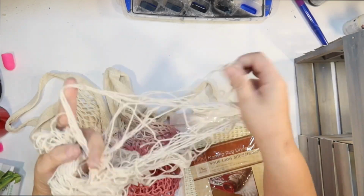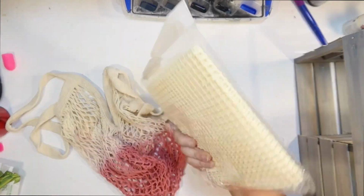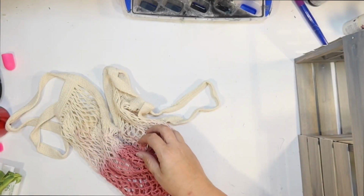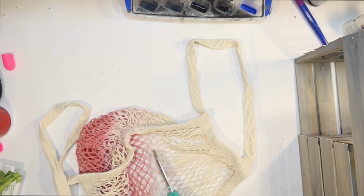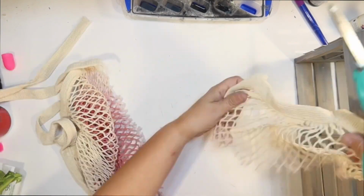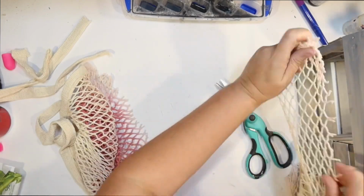These are some other options. That's like the fishing net they have at the Dollar Tree. I don't really like that because the holes are too big. But then again, that's what we just used. You could also use that because I know these bags are a little hard to find. I love them though. I wish they carried them more. And I don't want any of the pink netting. I only want the ivory netting. So I'm just cutting the straps off, cutting the pink off. And we're going to make this work.